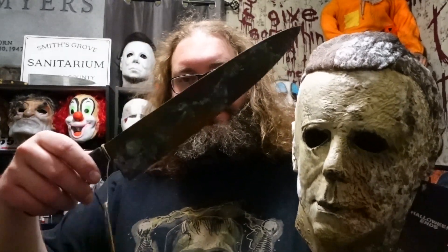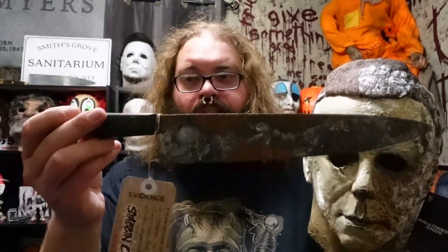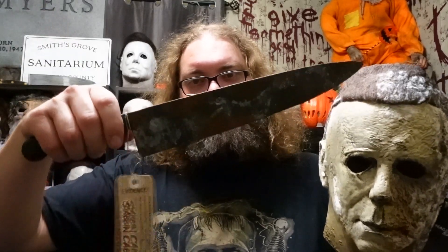I'll try messing with the hair a little bit and get this guy on display. You may have noticed the knife I was using opening this up — that's the real knife, but I have gone ahead and done some work based on what I can see in the screenshots and made my own Ends knife. This is based off what I believe they based the real knife off of — a ConSafe prop — made it look all rusty and nasty, and I'm going to have these available.